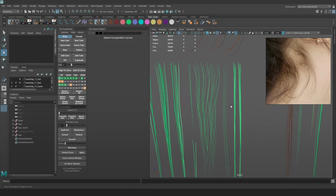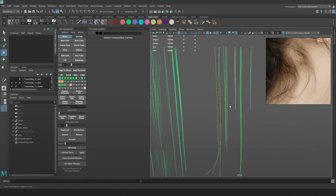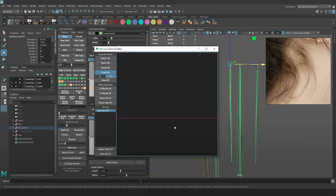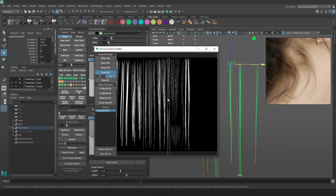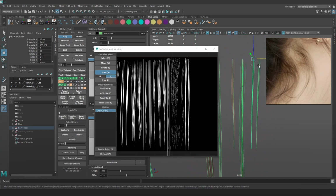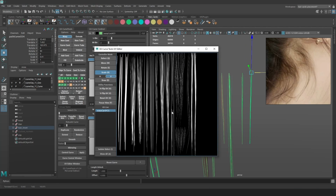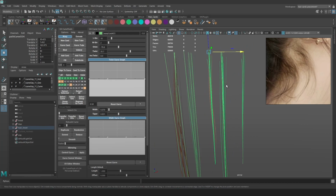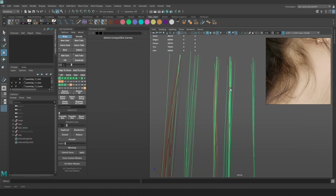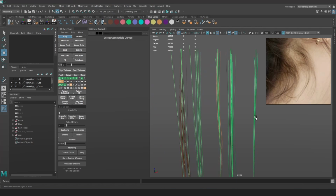Let's see. It's this one. I don't think we use it anywhere else. Let me just quickly check. Actually, what's up with this one? So we have a weird card here. Actually, that's not weird. I forgot about the UVs. So we do use then another clump. So let me think. Just gonna keep a clump like this.